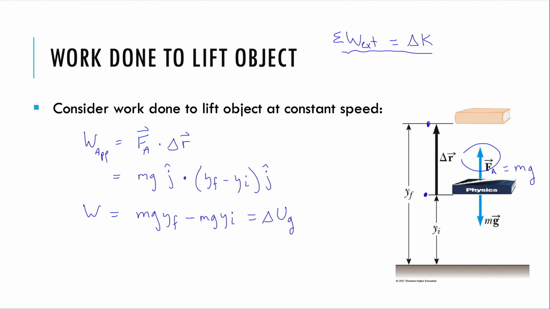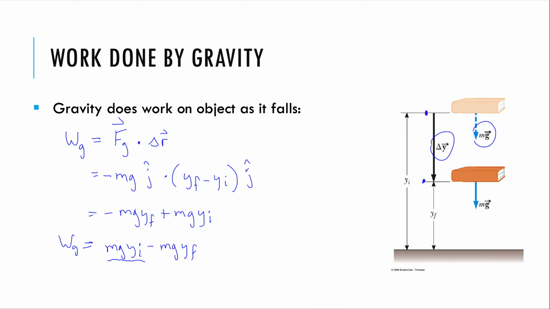object height. And also, if we look at the work done by gravity, because it's the initial minus the final potential energy, we can call it negative delta UG. And what this is saying is that the work done by gravity is not increasing the potential energy, but it's actually decreasing the potential energy. And we can make a note of that, right? Work done by gravity reduces the gravitational potential energy.